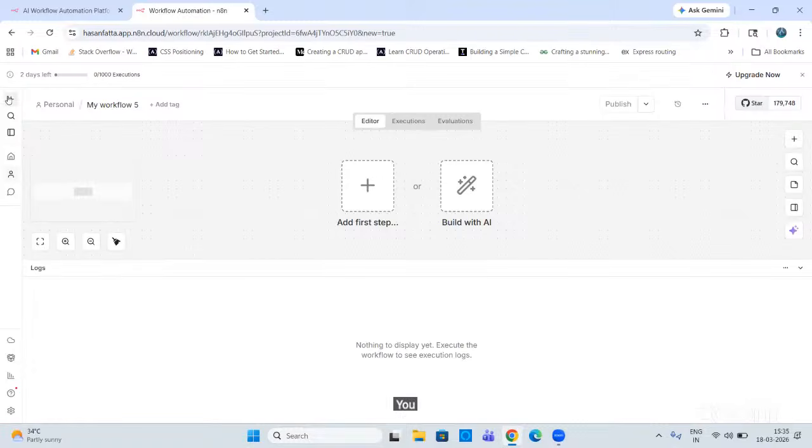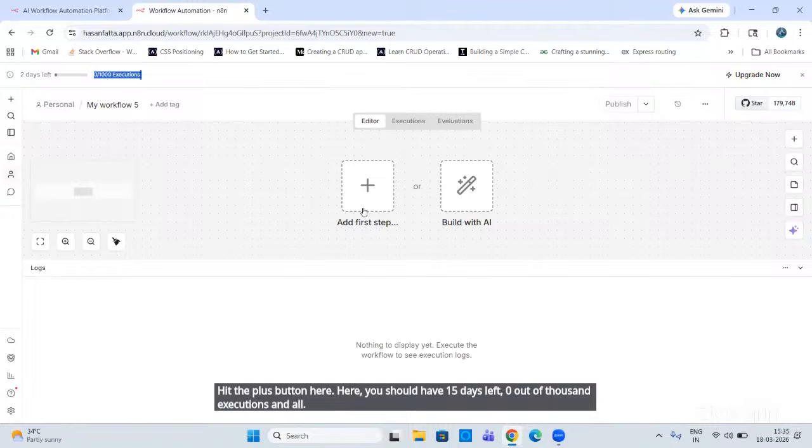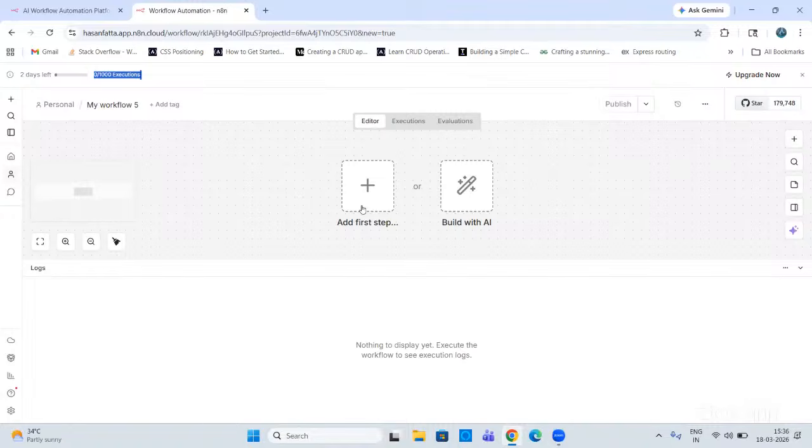You see a plus button here. Are you seeing this interface, everyone? Here you should have 15 days left, 0 out of 1000 executions and all. We are not concerned about that. So is this screen visible, everyone?